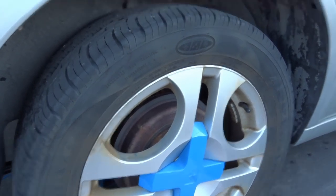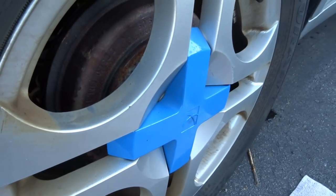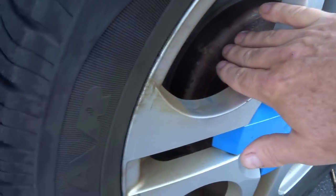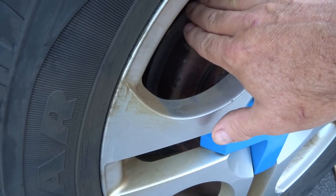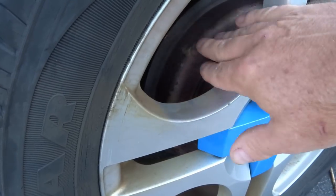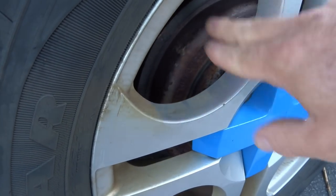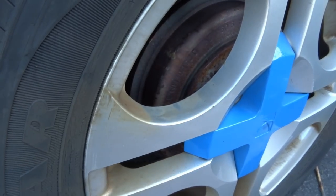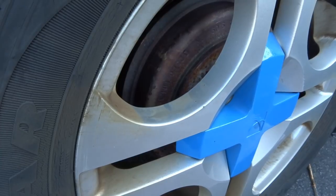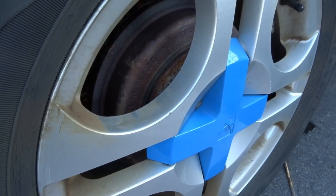Okay, I'm back from a drive. After you initially take off tires and put them back on, go for a drive and make sure the lug nuts are still good. Since I put new brakes in, carefully put your hand near the drum and feel for heat — these can get very hot and burn you right away. It should be a reasonable heat, not so hot you'd be afraid to touch it. This one did not adjust properly — there's just a little too much friction in there. I'm going to jack this up, pop the tire off, and manually adjust it a little more. I mustn't have turned it enough when I put it back on.